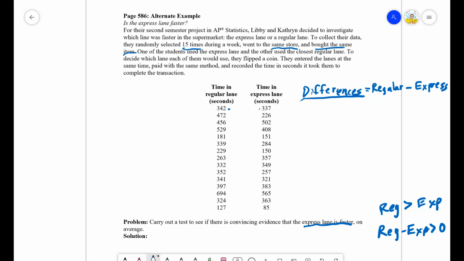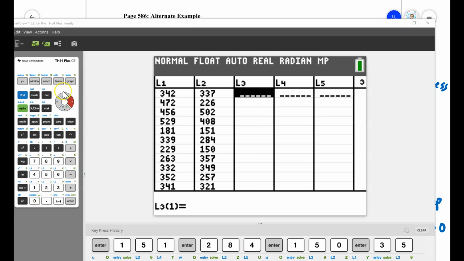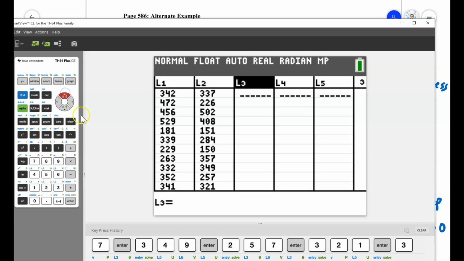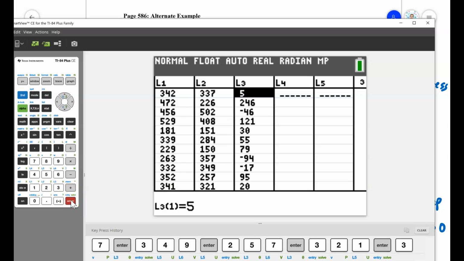If I put this list in L1 and this one in L2, then I can just hit L3 equals L1 minus L2 and it'll populate the list. So whether this is quicker or not to use my calculator, I'll do it anyway just so I can show you for the exercise. But make sure L3 is highlighted and press enter. So it says L3 equals, and then you hit second, L1 minus second, L2. On the Inspire, you can do the same thing. You just go up there and press the equal sign, and you type that function, but you have to name your list. Make sure you name the lists like reg and exp, and then you should be fine. So I press enter, and that's the list that I'm going to t-test.